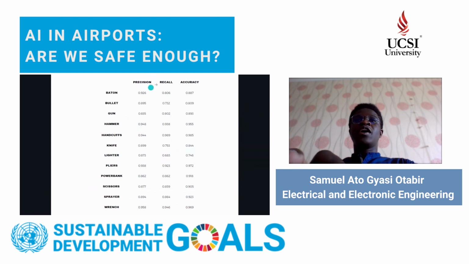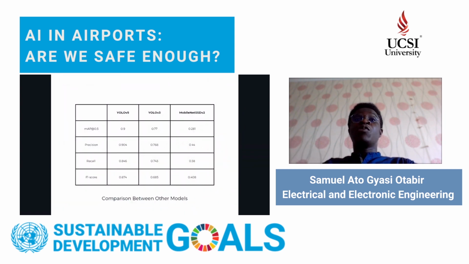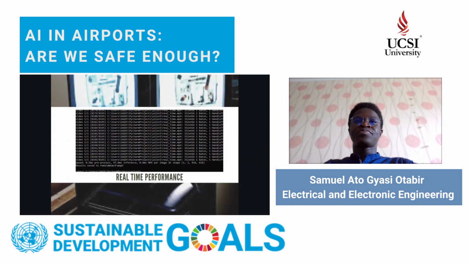The precision, recall and accuracy recorded for the individual classes can be seen in this slide, where we have the pattern, bullet, and all of them recorded here. We can identify a bullet with 94.94% accuracy, a pattern with 89.9%, a hammer with 93%, and scissors with 90%. And we compared our model with YOLOv3 and MobileNet SSD2, and YOLOv5 still had a very great mAP at 0.5. Our model is able to perform well in real-time when it identifies the items with a speed of 0.5 milliseconds and is able to pre-process with 97.8 milliseconds.